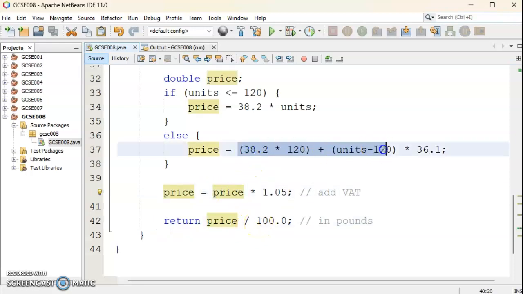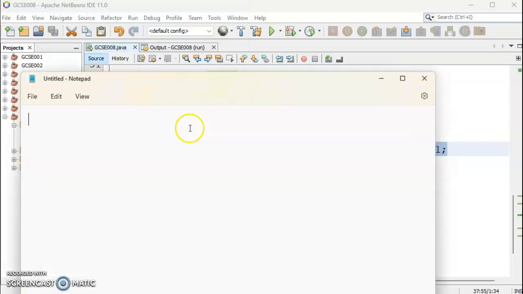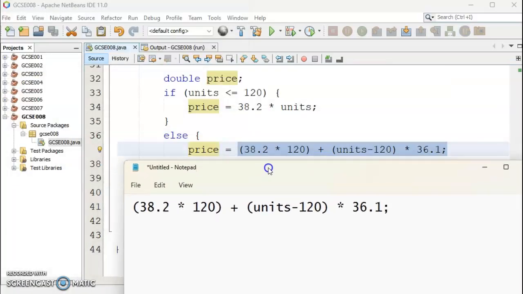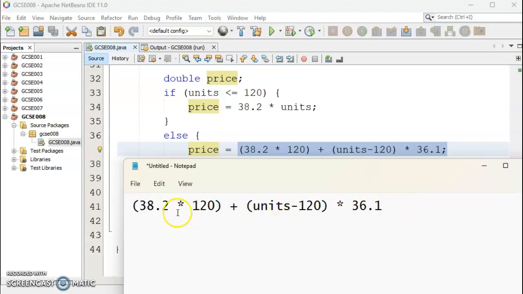Another idea would be to simplify this expression. So if we look at this expression and take a copy of it, let's take out just a simple notepad document and take a closer look at it. What we're dealing with here is some numbers, and there's only really one algebraic term, one variable here, but everything else is just a number. So let's look at what happens whenever we try to simplify this.